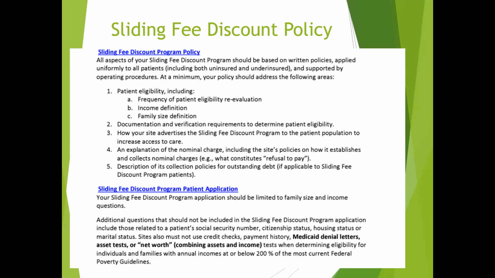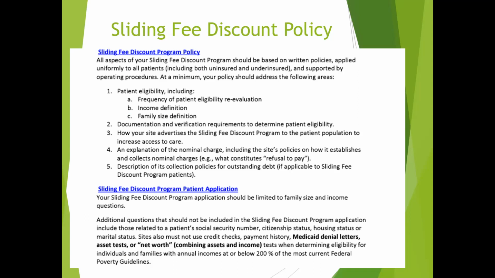A second point should be the documentation and verification requirements to determine patient eligibility. So you should have some documentation and discuss within your policy how you verify to determine patient eligibility. How does your site advertise the sliding fee discount program to the patient population to increase access to care? Do you have it on your website? You most likely should. Do you have it throughout your hospital or site? You probably should. So include how you advertise it within your organization in that policy.